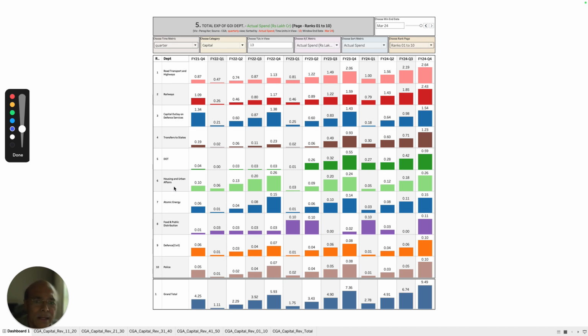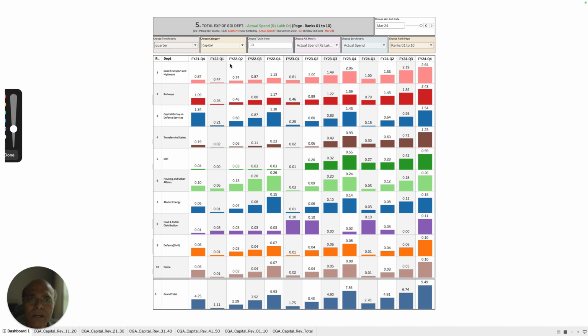So these are two items, plus maybe the capital outlay on defense services. The rest of the items are minuscule. So it's very clear that though we are making investment, it is not a huge investment, because the rest of the capital expenditure items are not very large.